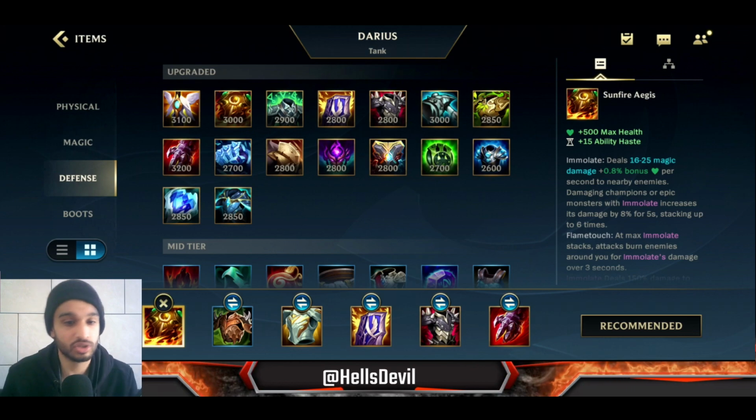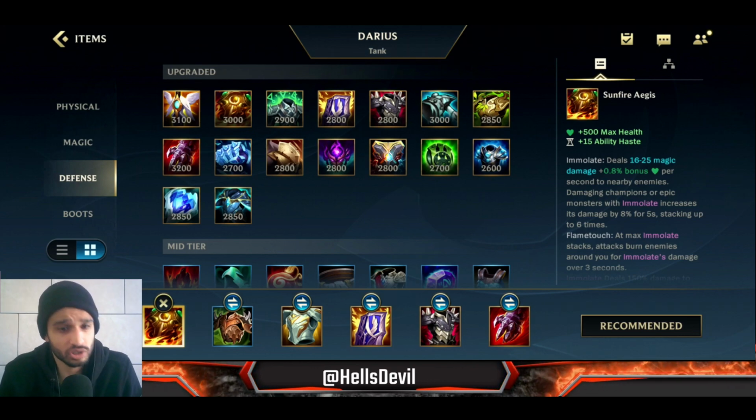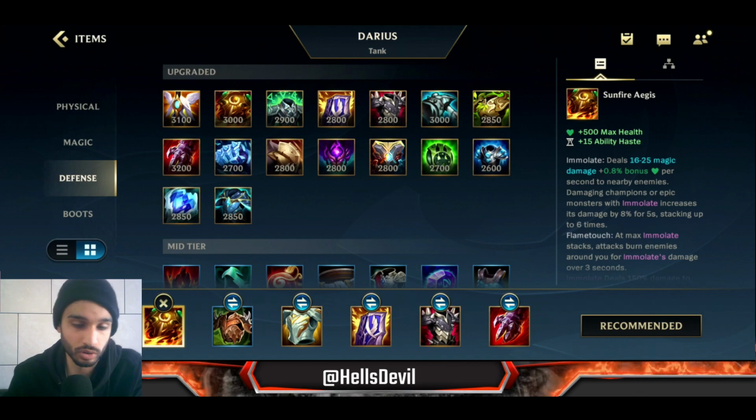You start with a Sunfire Aegis. You can always get this item before the first dragon. All you gotta do is just farm up. And if you can get a kill, of course, you'll get it as well.